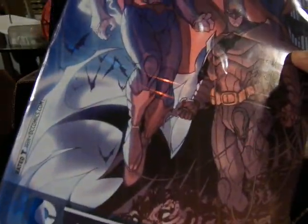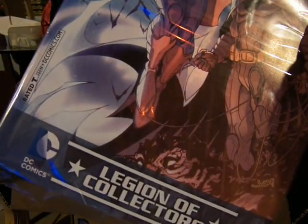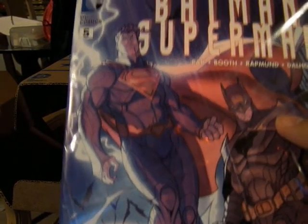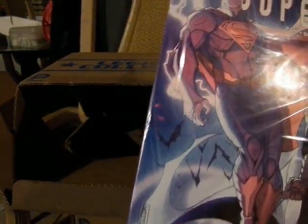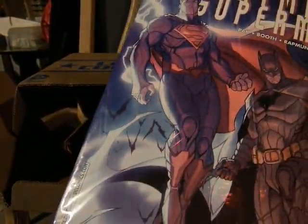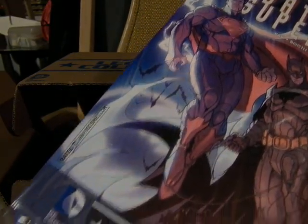And here is Batman and Superman in their New 52-ish designs. I don't know which design it is. Batman has the cowled, pointed shoulders. Superman still has that Jim Lee armory look to it. Both of these look more fabric-y. There's still a bunch of lines. Lines everywhere.